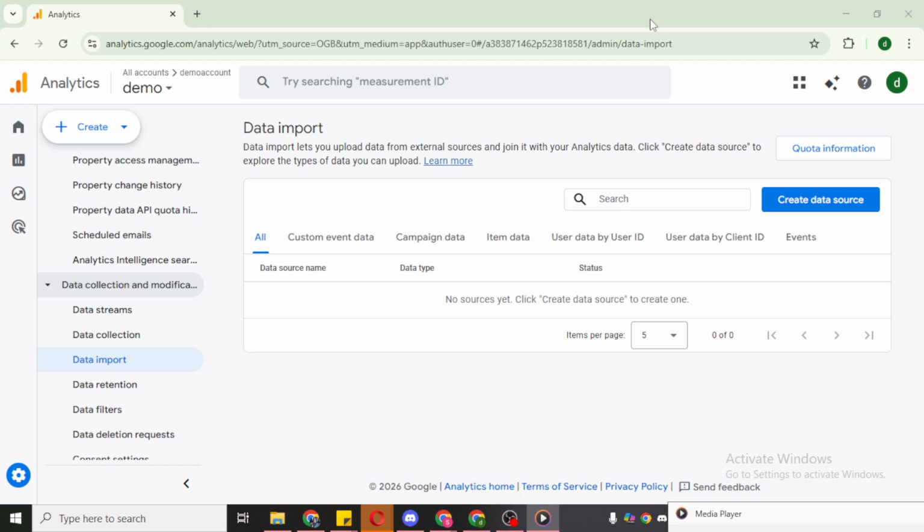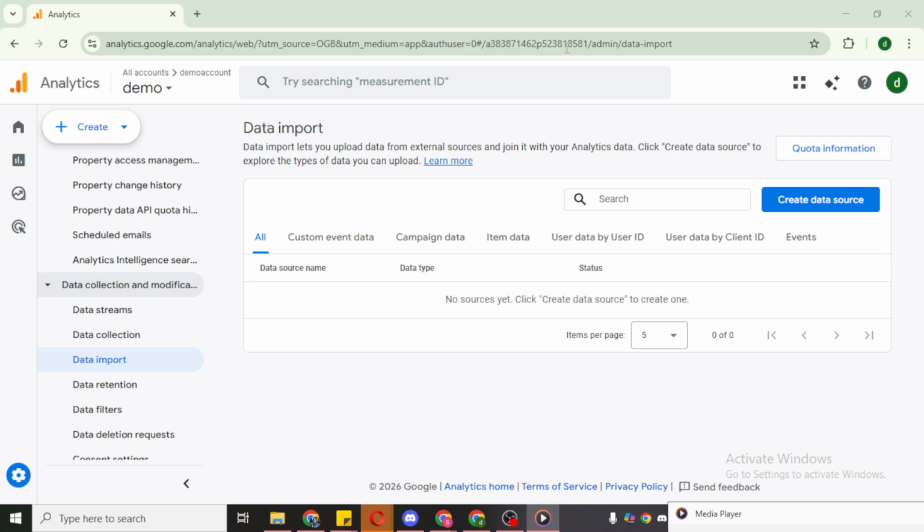First, open your Google Analytics account in your web browser and sign in with your Google credentials if you're not already logged in. Give the interface a moment to load so everything is fully available. You can use any modern browser, and it's a good idea to maximize your window so the navigation and help panel are easy to see.